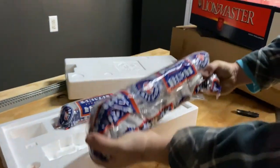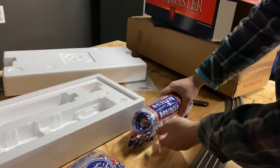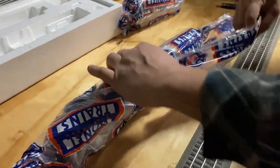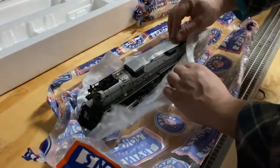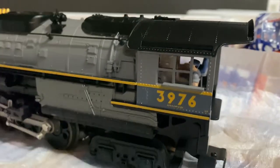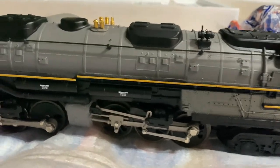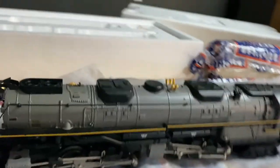So here we have our engine. Wow, this is all die cast construction. Super heavy. Here's the tender. So let's go ahead and unwrap these. Check that out. We have our crew members here. Cab detail. Nice grab irons, lots of detail here. Very cool. So let's check out the tender next.